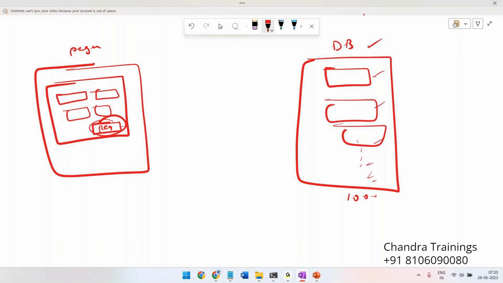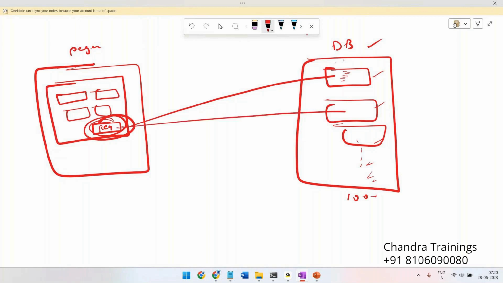So sometimes the requirement you will get is that on click of this button, data has to be stored into this table. And sometimes they'll ask you that this table is completely filled up with data, so store the data in some other table and maybe a third table. So on click of this we understood one SQL query has to be generated related to so and so table. So we understood this will be automated, right?